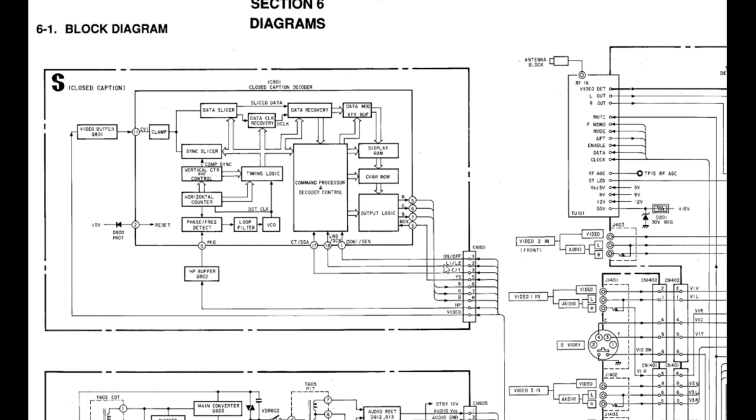Now, ideally, they can all be done through this header right here. This is the header to the closed caption board, and this header has all the relevant pins available. The RGB pins are right here, the YS control pin is here as well, and I'm hoping that the video pin can be used to feed in the sync as well, but it may only be an input pin for the closed caption decoding, so I'll have to experiment with that and see if I can get it working this way.